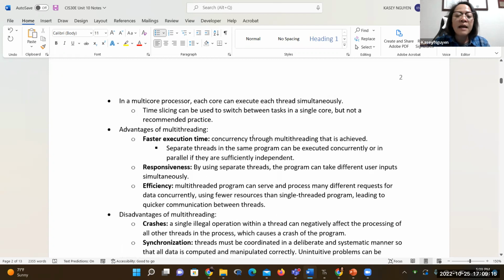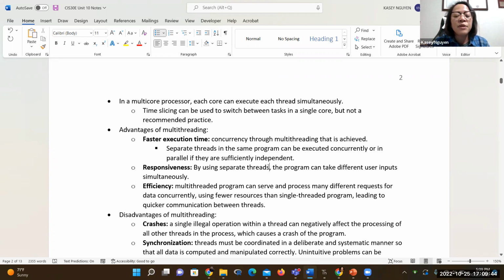So we can say that ultimately, when we implement multi-threading, we learn that it is going to give you faster execution time. And so each separate thread in the same program can be executed concurrently or in parallel. So that means that we can shave off time or improve our execution time. It also provides responsiveness.